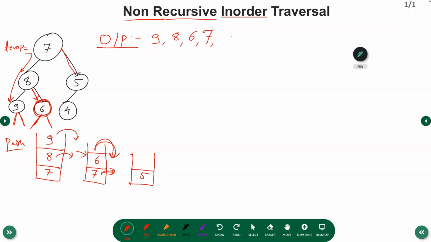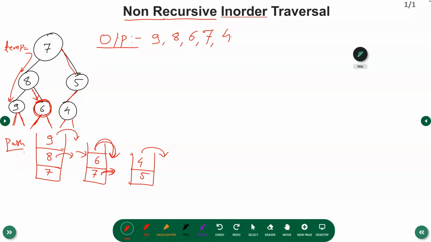As I'm getting 5, again I should move towards its left. The 5 has 4 as its left child, so I will move towards its left. After that, again check for that 4. Do we have any left child? We don't have any left child for this. So I will pop the 4 from this stack. If I pop, I will print it. Then for this 4, after printing it, check: can we have a right child? We don't have anything, so don't worry about this.